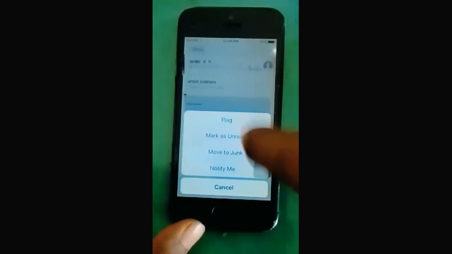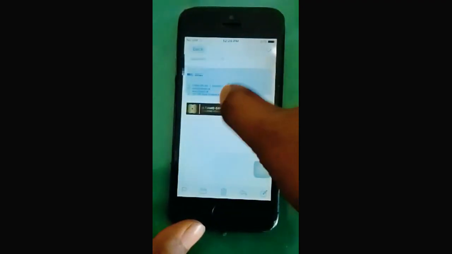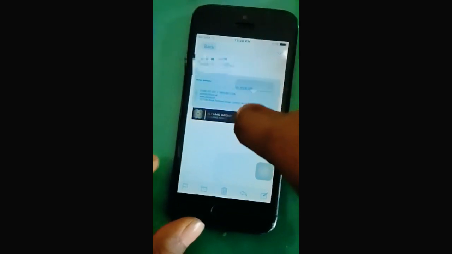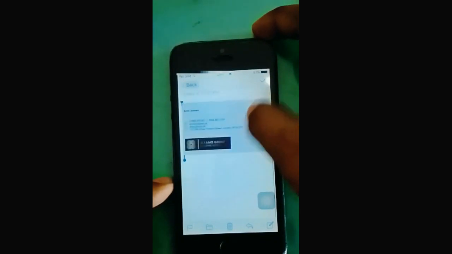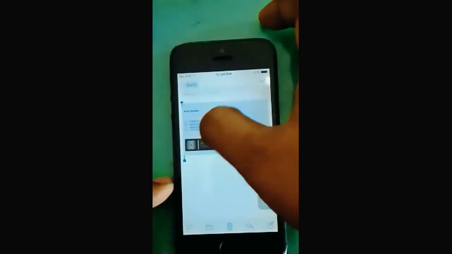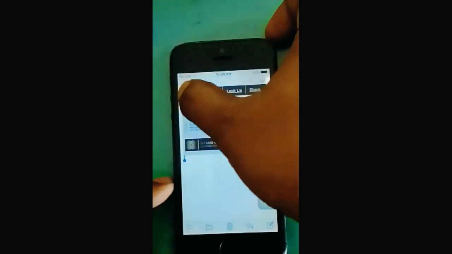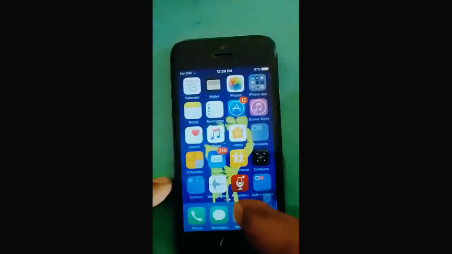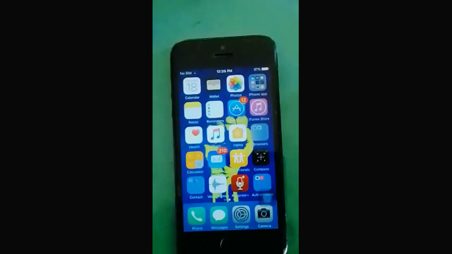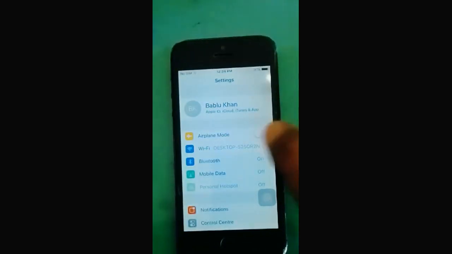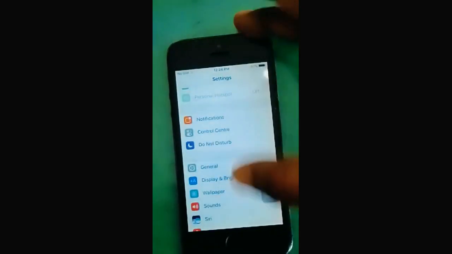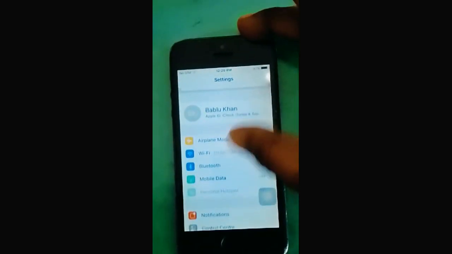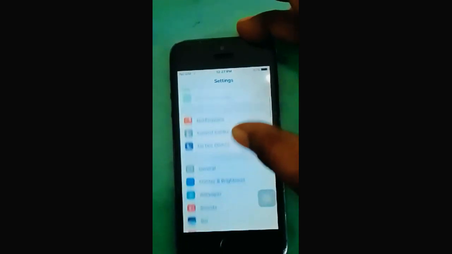After sending the email to your iPhone, select all. After select all, then copy, and then go to your signature settings. Click signature setting, then go to mail, find the mail here in the settings section.